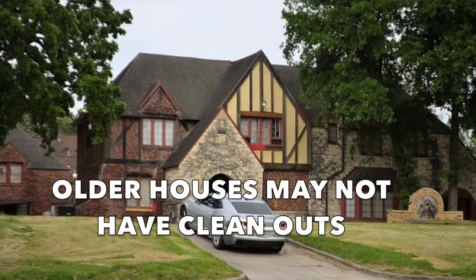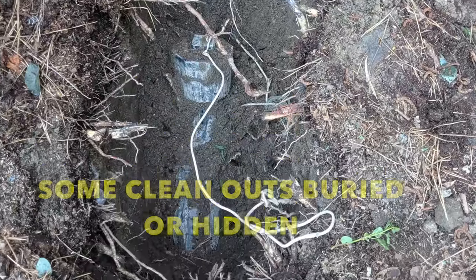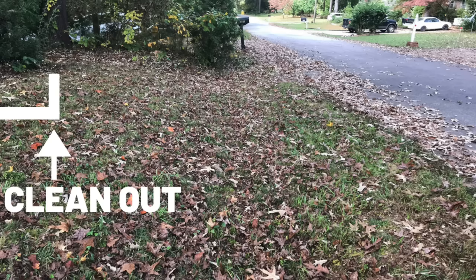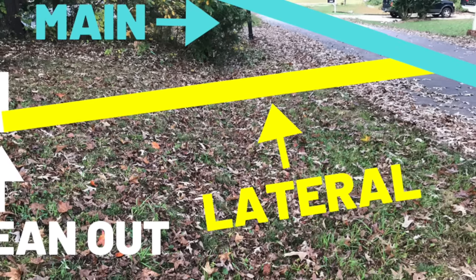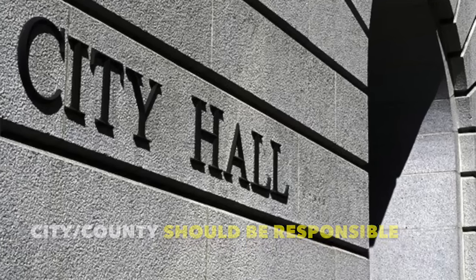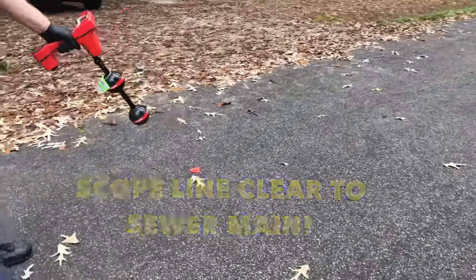Older houses may not have cleanouts because they weren't mandated by code until the late 1970s, and some cleanouts may have been buried and hidden over time. It's really not a good idea to bury your cleanout — burying them can lead to further damage or more extensive cost when a plumber can't actually find it. The roadside cleanout marks the boundary to which most plumbers can work. From that point on, the pipe becomes the sewer lateral, which leads to the sewer main. If there are problems past the roadside cleanout, a public utility contractor has to be hired and they are way more expensive. Typically the city is responsible for handling this section of pipe, but lately in some places the city has been challenging this, trying to force the cost back onto the homeowner. Individual cases can be fought, but it's all the more reason to get your lines scoped clear to the sewer main at the street, because you could be on the hook for damage to the lateral as well — and that's a big money repair.